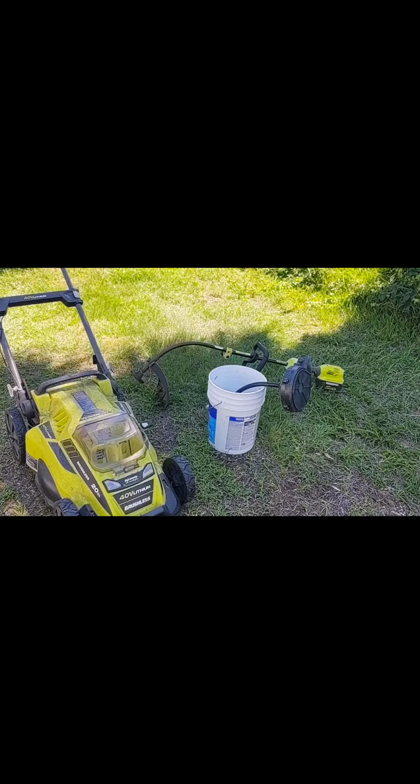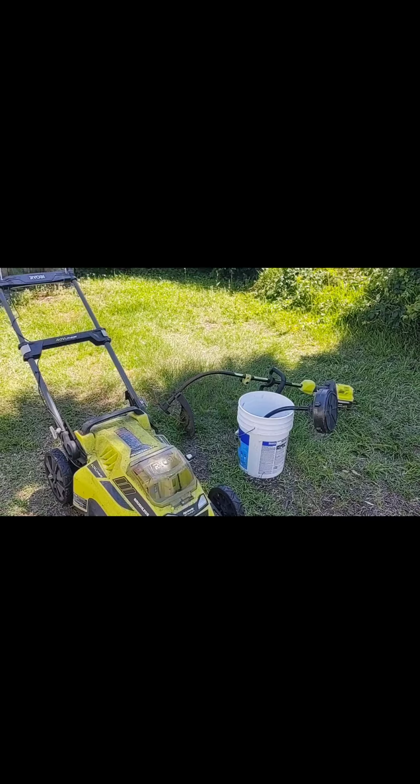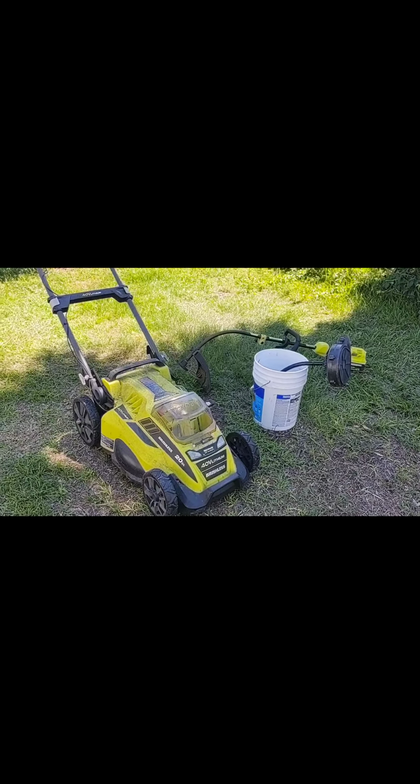Another thing is the money you save by doing your own yard. I'm going to time how long it takes to do this yard, and we'll do the math. 18 minutes. Usually my son does it with me, and it's probably about 9 minutes. But I got a lot done in 18 minutes.